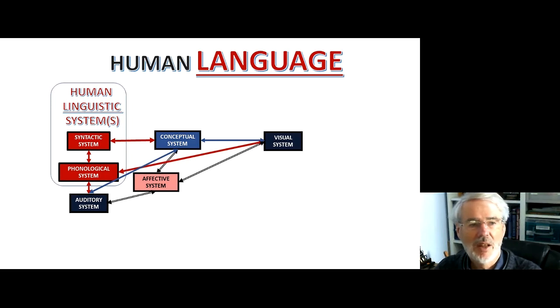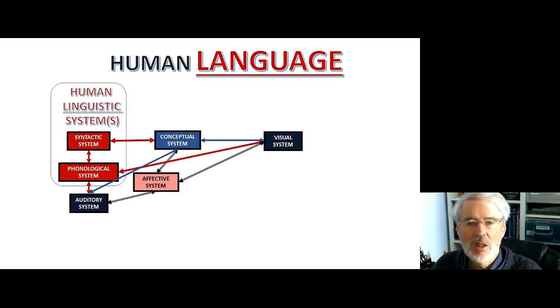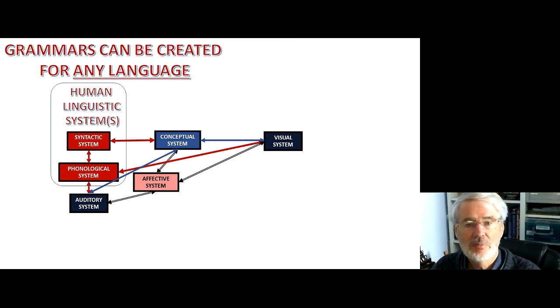Okay, and that's for language in the human sense. We need all of the above, as it were, plus these two, which are not possessed by any other species, by definition. And the nice thing about these grammars is that they can be created for any language. This system enables you to construct linguistic structure appropriate to any particular language that you are exposed to. And children do this miraculously around about the age of 3.